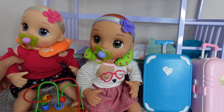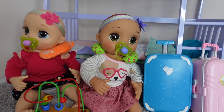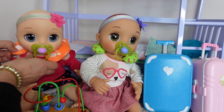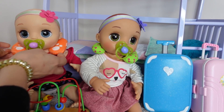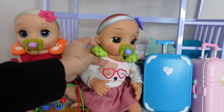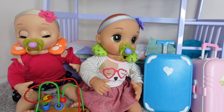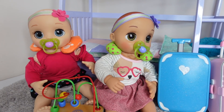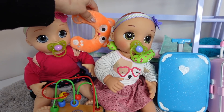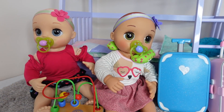Aww, what do you think of the neck pillow? Uh-oh, I don't think Ella really likes it. It's going to make the trip so much nicer, especially if you fall asleep — your neck pillow will keep you very comfy. Aww, she doesn't like the neck pillow. Okay sweetie, you don't have to wear it if you don't like it.